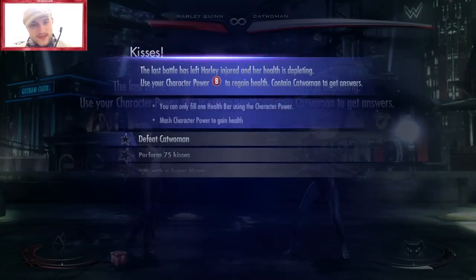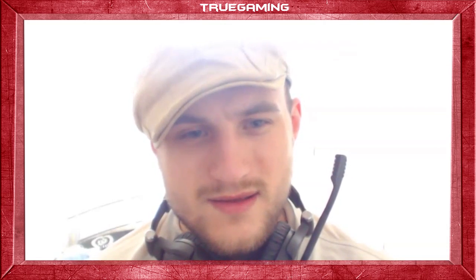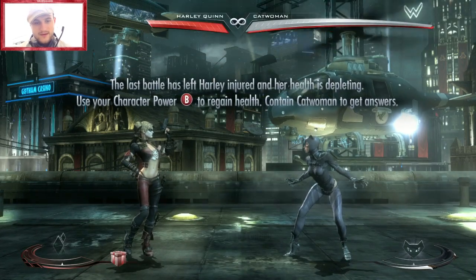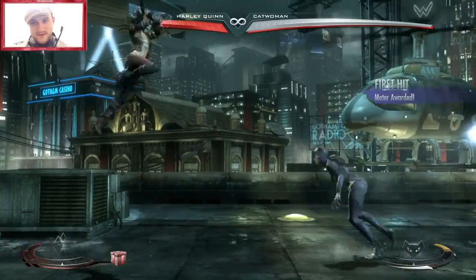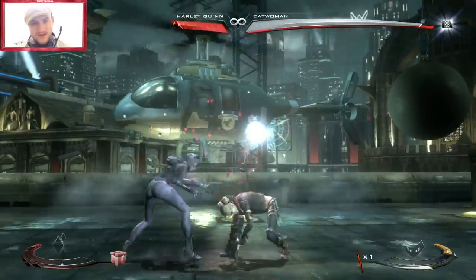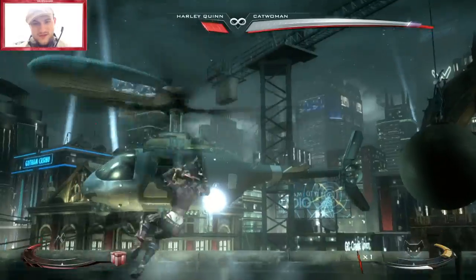Right. What do we need to do? Defeat Catwoman. Perform 25 kisses. 75, sorry. Oh, you can mash it. Ah, okay. Wait. 75! But, come on, can you just fuck off?